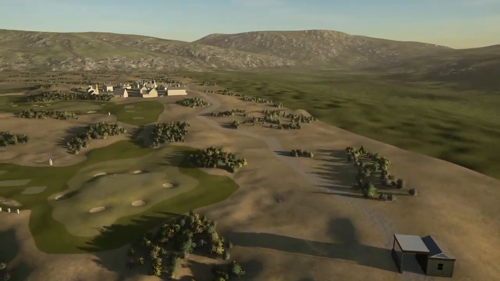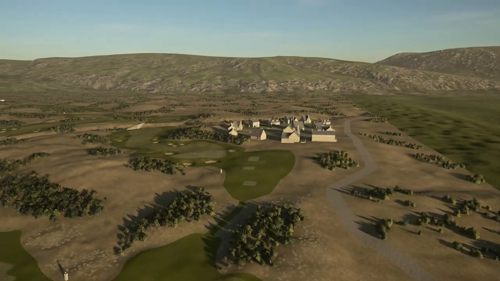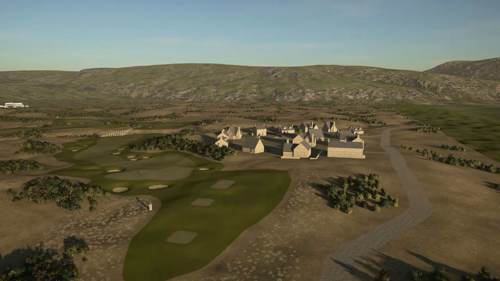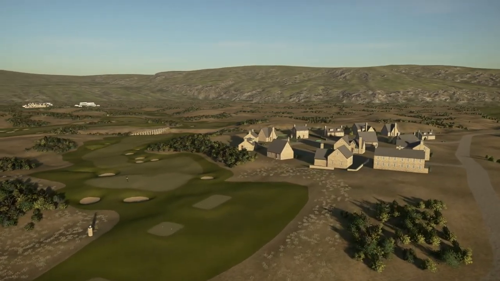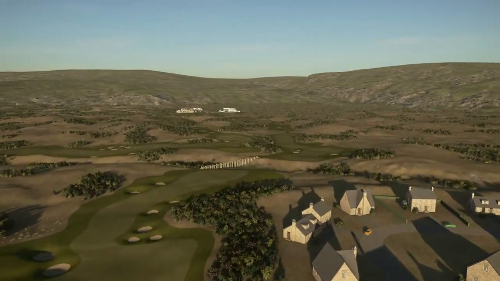All right. Now, what do we have over here? Oh, yeah. Just a nice little bit of a community. Couple of houses and everything, purely for aesthetics while you're playing around on the course. Now, this is the point, because I'm about to go back to the first tee.